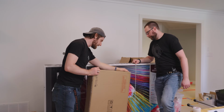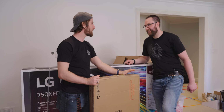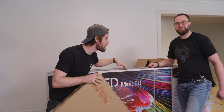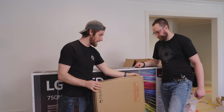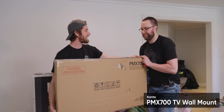The first thing we're gonna need is your Geek Squad skills, Jamie. That's right, you're mounting another TV. Why not? But this one presents some special challenges. See, we thought LG was gonna send the 86-inch version of this, which is an amazing set, but we got the 75. That's why Jake got a wall mount that weighs over 50 pounds.